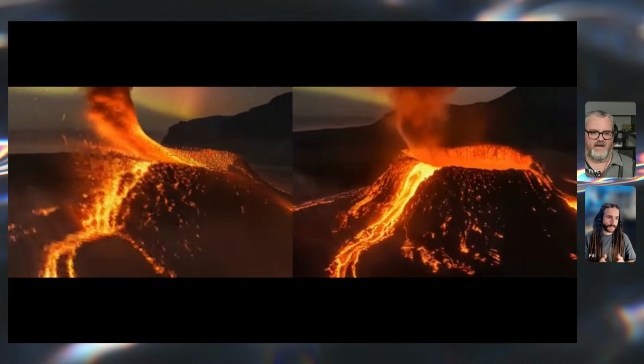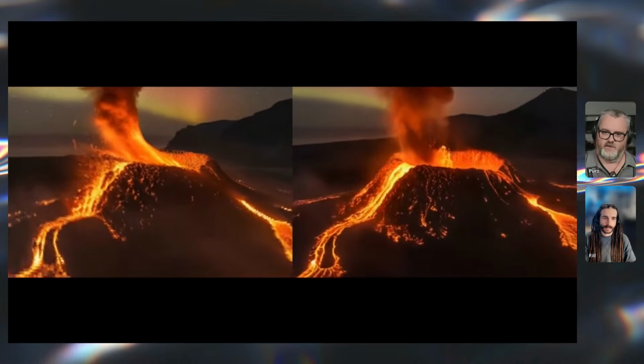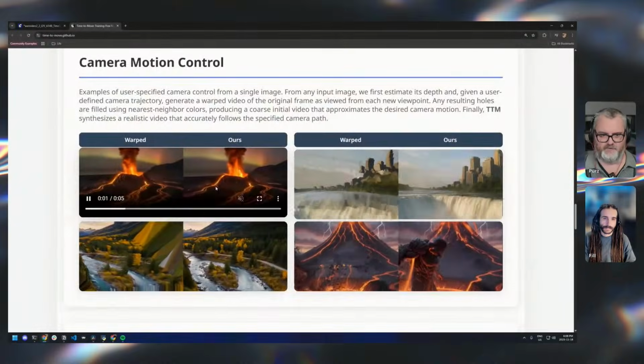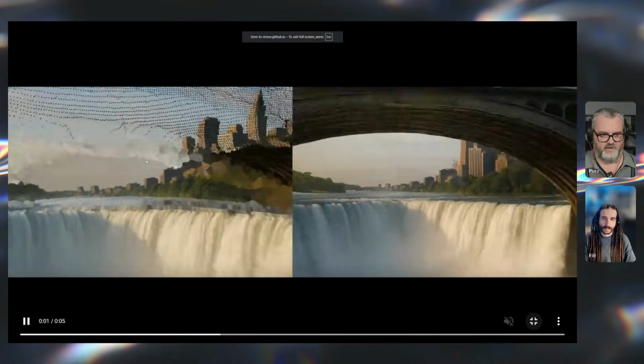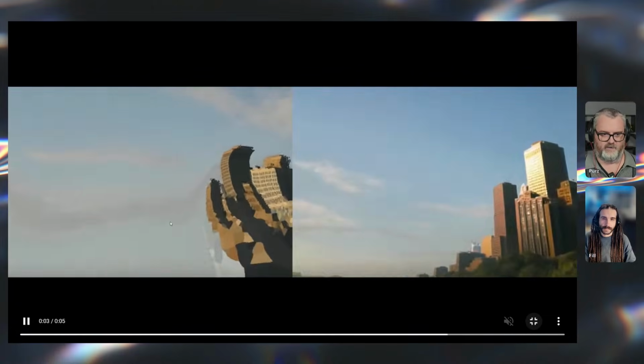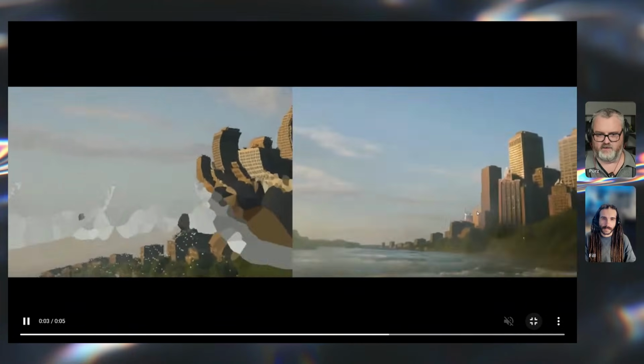And you can see the one on the left is the old method, almost like a depth map point cloud type situation. But the one on the right here is absolutely just trying to spatially redream. You can actually see the tears, the Voronoi depth map tears here, but not here. On the right here, it's actually doing the thing.